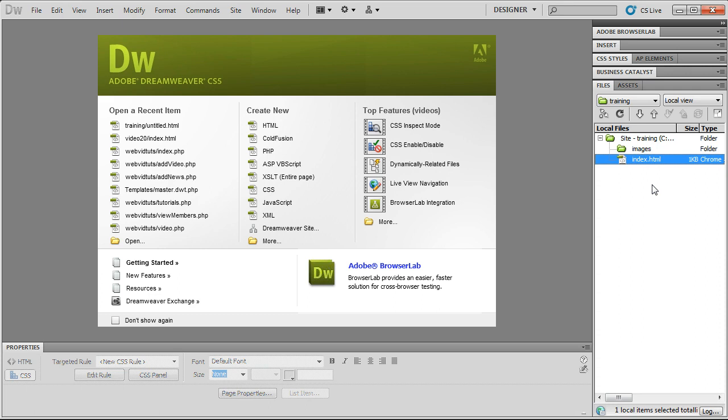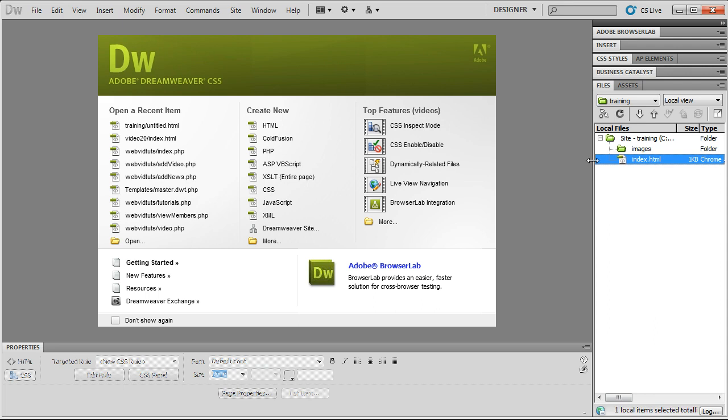index.html. The reason it's called index is that when we start uploading our files to a server to host our website, index.html is usually the first web page that comes up when you go to, for instance, webvidtuts.com. Our home page is actually called index.html. If you click on the home page button, I think it'll bring up in the URL bar index.php actually, because it's a PHP file, and that's the first page that's being displayed once you go to webvidtuts.com.